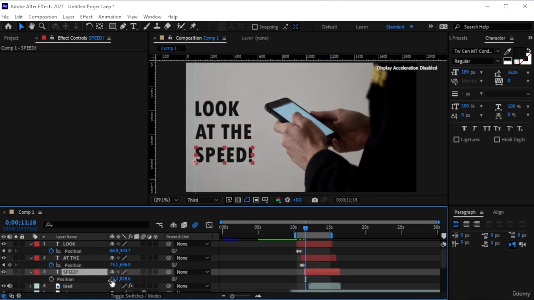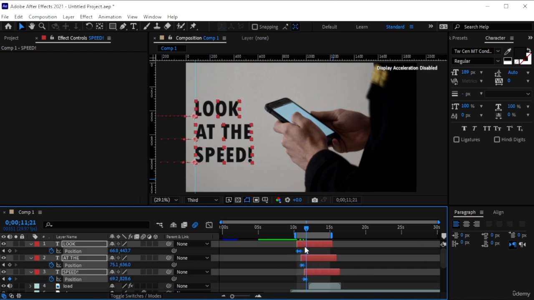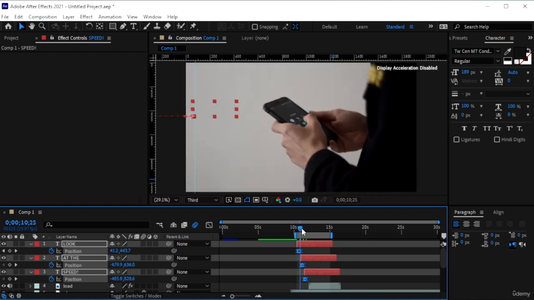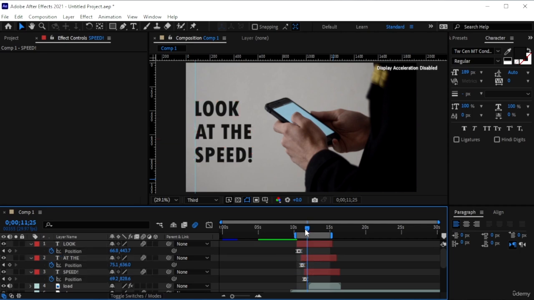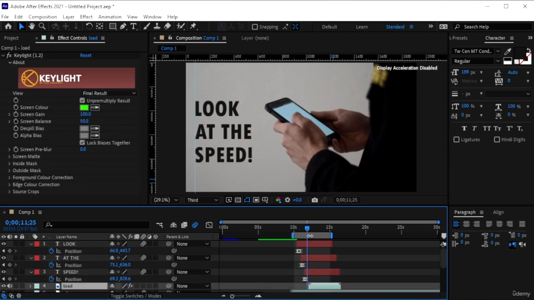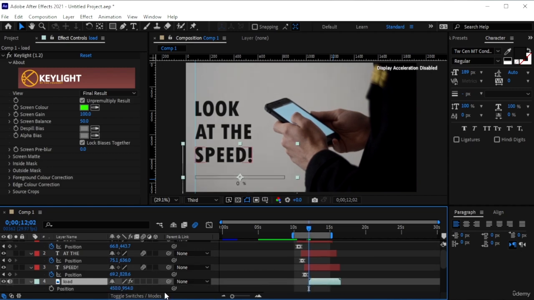Then finally P. Bring it out of frame. The beginning, stopwatch, and then just bring it back. All right, grab all keyframes. F9. Also motion blur for all three. Let this do its thing, and also add an animation for the loading bar. P, I'm going to make it come from below.